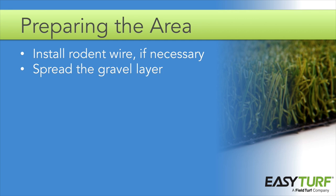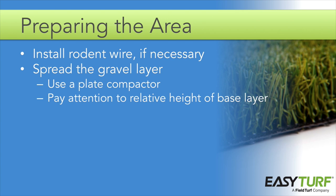Next, you'll need to spread 3 to 4 inches of gravel — 3/8 inch crushed stone is the best gravel layer, as it compacts well and provides adequate drainage for the artificial turf. Use a plate compactor to achieve a smooth surface, avoiding abrupt mounds and divots. The surface does not need to be perfectly flat or straight, but it should be smooth, and contours should be shaped to direct water for proper drainage of the site.